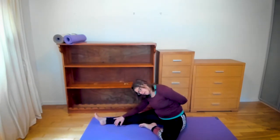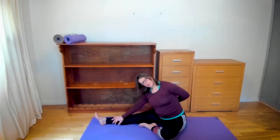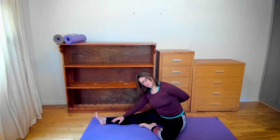Notice if you've collapsed down here, feel for lifting up the rib cage, making a bit of space, taking some of the weight up off the pelvis.